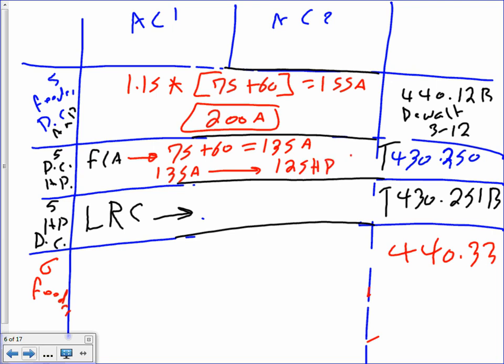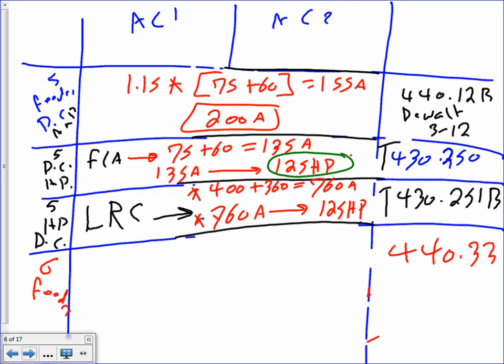Then for the locked rotor current, guys, that's for the horsepower. The locked rotor current, same thing. They add the two locked rotor currents, 360 plus 400, that will get you 760 amp. Then you take the 760 amp to this table, 430.251B, and that will get you 125 horsepower. So which one are we going to use? The largest. This happens to be the same. We choose the largest of the two. See how they added the full-load amps, guys, for the feeder to size the disconnect horsepower. They added the locked rotor current for the feeder to find the size of the disconnect.